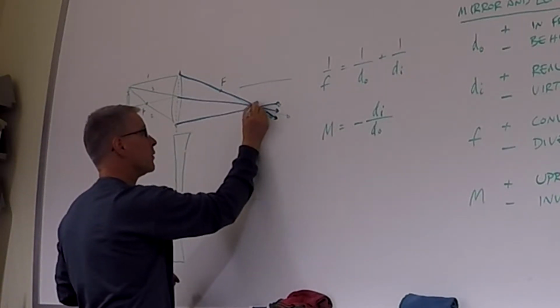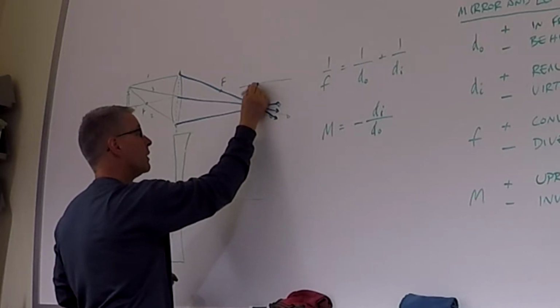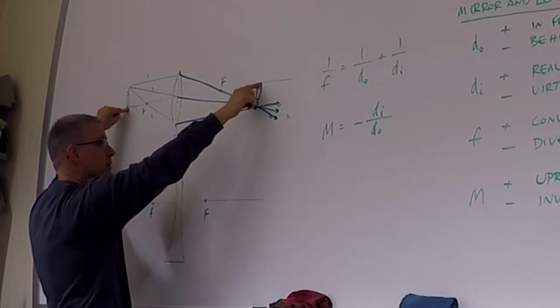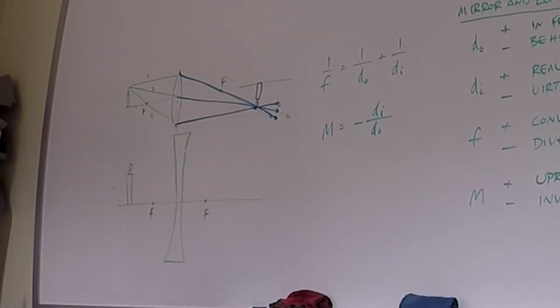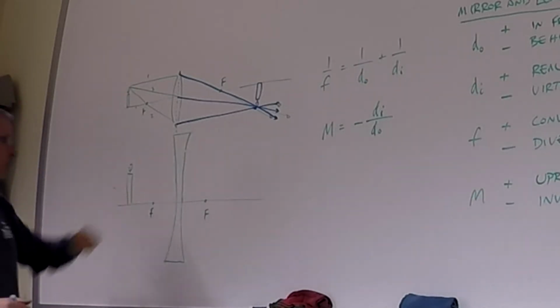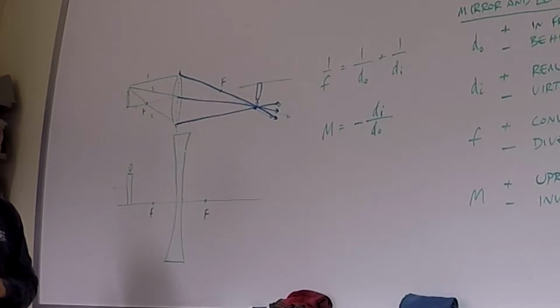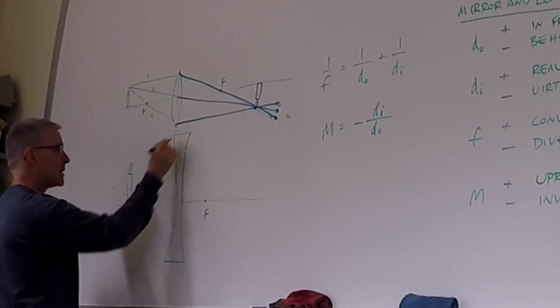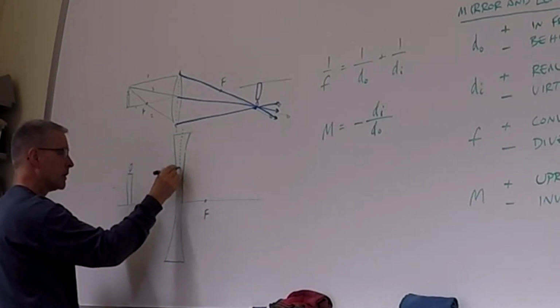So here would be my little flame, here's my little candle, and I need to make sure these two faces of my object and image are still right here at that optic axis. So just as a quick check, let's say I've got this case right here. Now I want to figure out what's the image going to look like here, where is it, what's it look like. So we'll take that first ray that's parallel to the optic axis. Actually, first I'm going to mark the center of the lens.